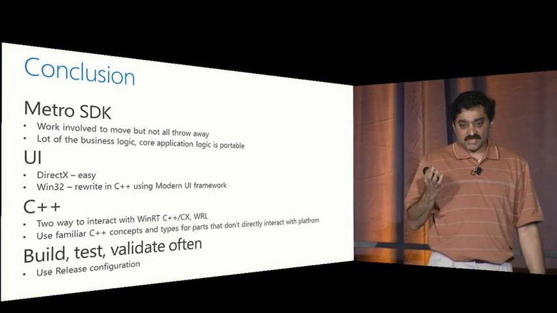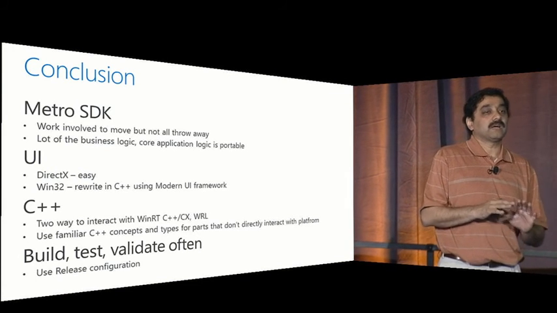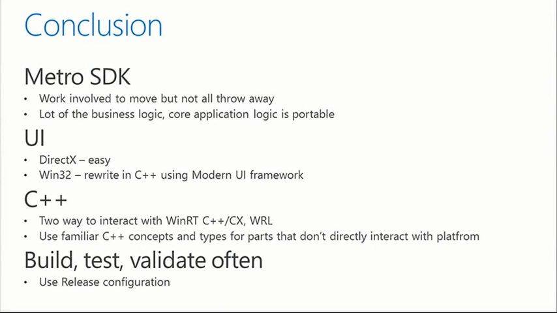So just in conclusion, by no means have I covered everything. I just wanted to sort of highlight the important issues that have come to mind. It's a half hour talk, so there's no way it does justice to this, but this is just setting the context for you to start thinking, and then I'm sure we'll have other resources. Metro SDK, there is work involved to move there. But it's not all throwaway. Anything that you have that's purely C++ code should easily port to that platform, to that environment.